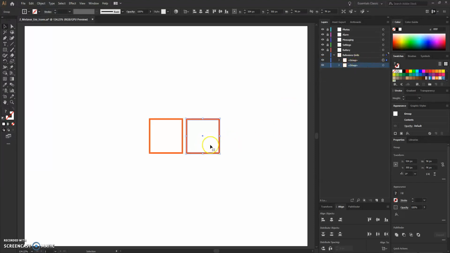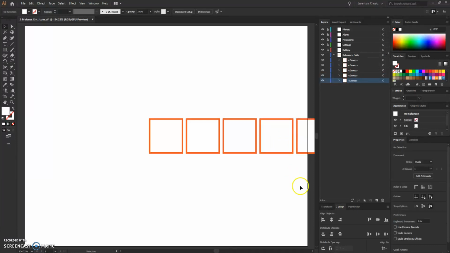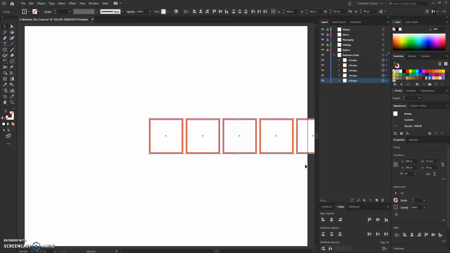Do the same thing again. Hold down Alt, click and drag. Alt, click and drag, and then Alt, click and drag once more. I know it goes off the artboard. That's okay. Once we have them all done, select them so that we can move them over.